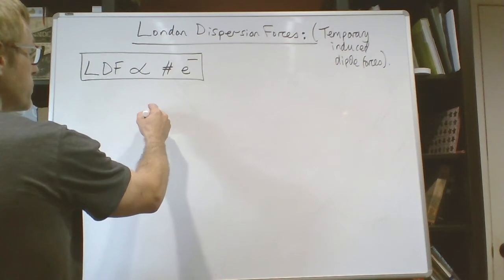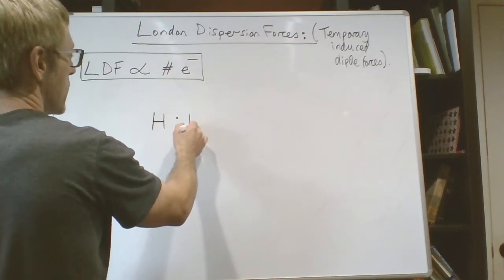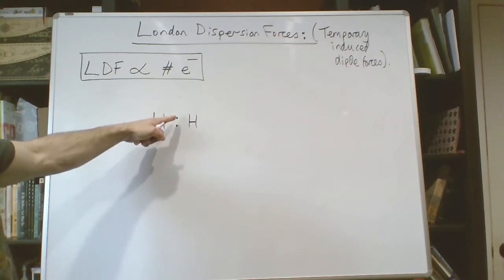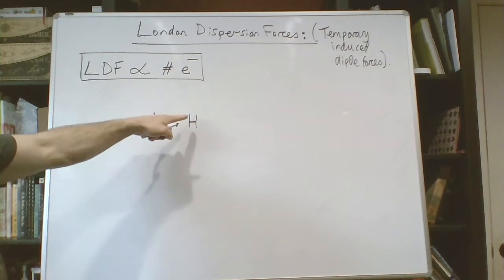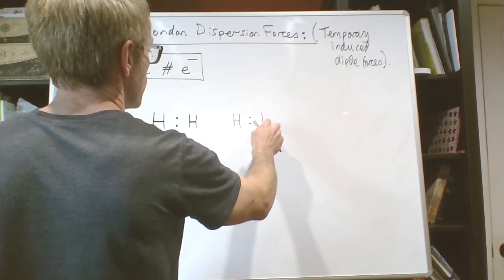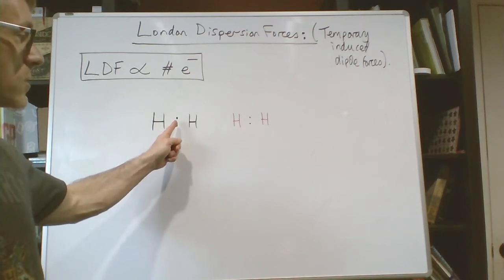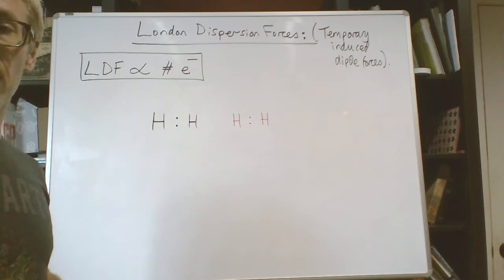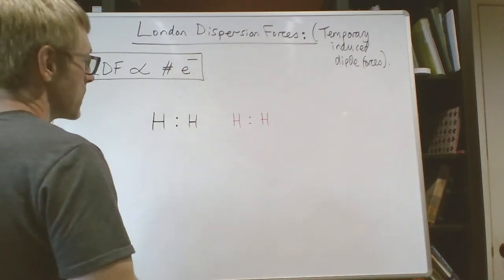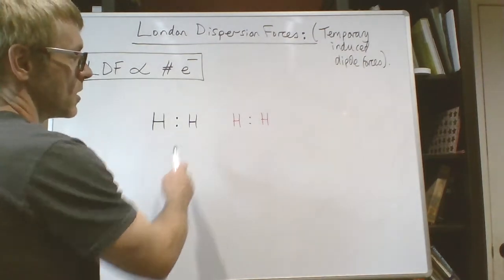So for example, we can take a hydrogen molecule. So I'm going to draw the Lewis structure of a hydrogen molecule to illustrate the London dispersion force. So we've got the Lewis structure, we've got the two valence electrons between two hydrogen atoms. And I could have an adjacent molecule, again, with the two hydrogen valence electrons. I've got the hydrogen electrons equidistant in this illustration to represent the fact that, for hydrogen, there's no difference in electronegativity values between these two hydrogens. Okay, so as it stands, there is no interaction between these two molecules due to the large separation.